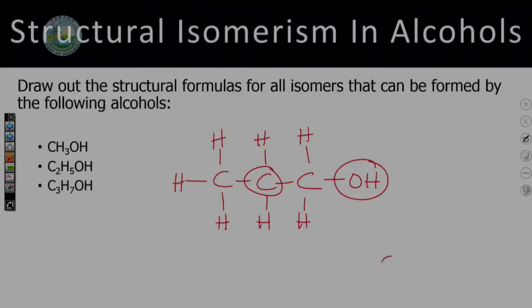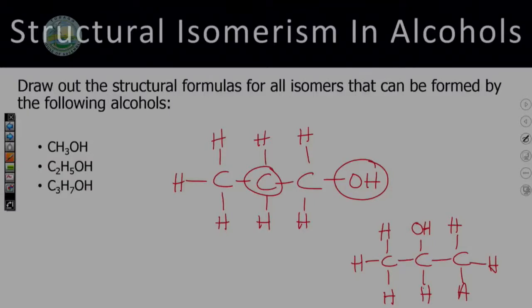So we have 3 carbons, 1, 2, 3. All right, and we said we are going to shift the OH group, and we're going to put the OH group right here, which is the carbon in the middle of the 2 carbons, and each of these carbons are going to have the hydrogens connected. So there we have it. As we can observe, we have a different structure.